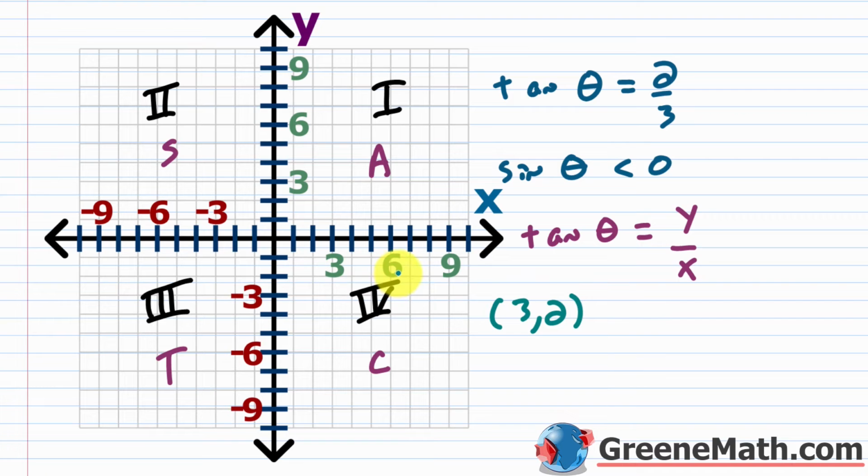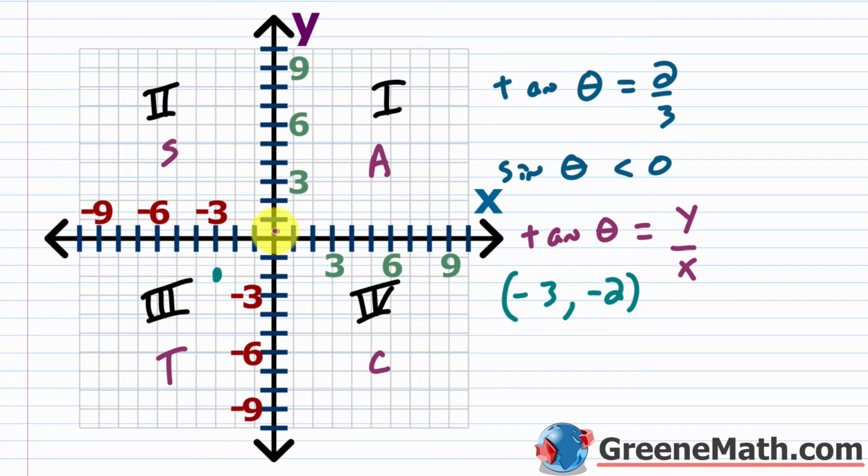And where is that? That's in quadrant 1, right? So this is 3 units to the right and 2 units up. So that would be a point right there on the terminal side, but that is not consistent with the information we're given. So what's going on? Remember, if you're in quadrant 3, the x values are negative and the y values are negative, so a negative over a negative would give you a positive. So you just have to adjust this and say that, well, this would need to be a negative 3, comma, a negative 2. So in other words, a negative 3 for x and a negative 2 for y. So going 3 units to the left and then 2 units down. So right there, that would be your point on the terminal side.